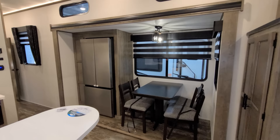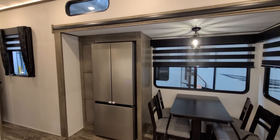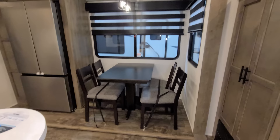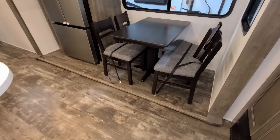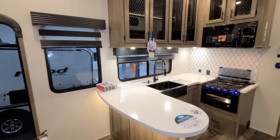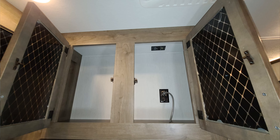There's a residential refrigerator by Everchill — a large 12-volt refrigerator, one of the biggest 12-volt refrigerators on the market right now — with some storage next to it. The slide floor has a little bit of a lip to it so you have to step up into it, but it has a vinyl floor instead of a carpeted floor. There are nice big windows overlooking your campsite area and overhead cabinets as well.